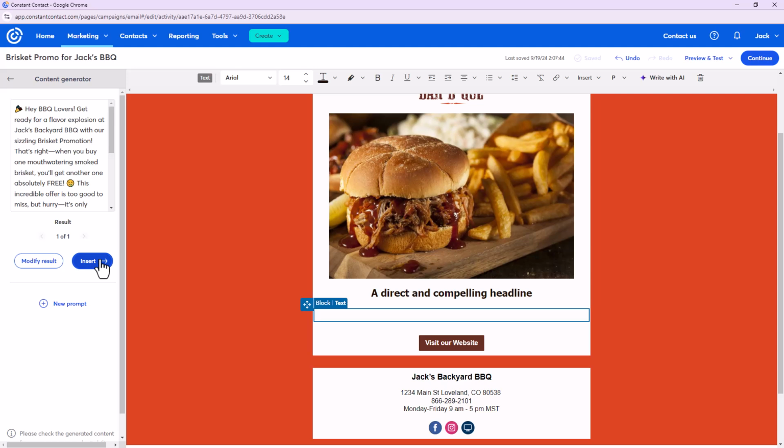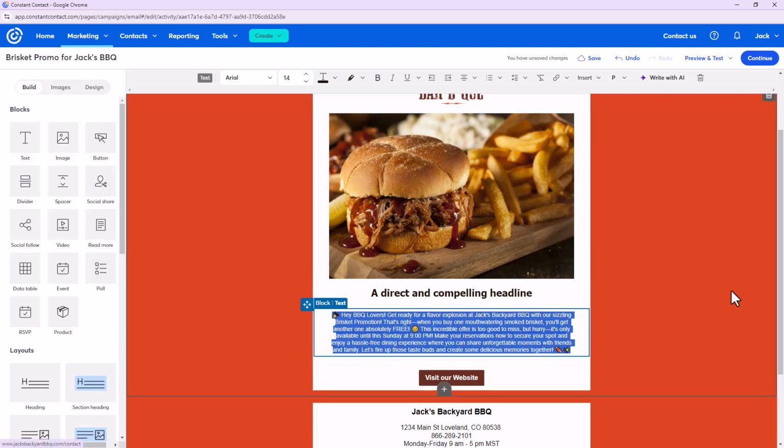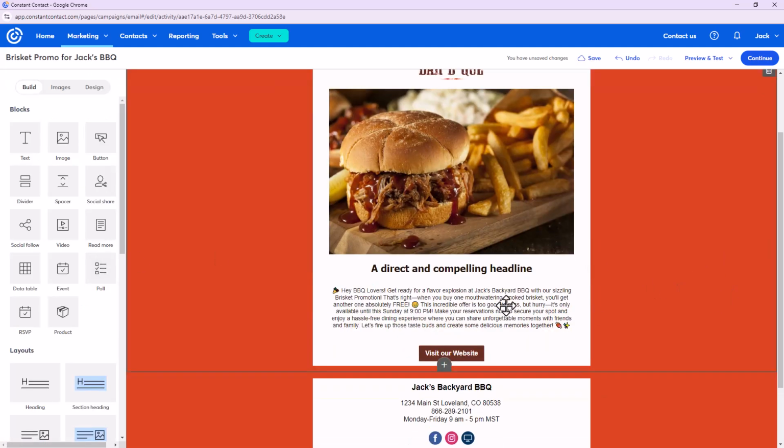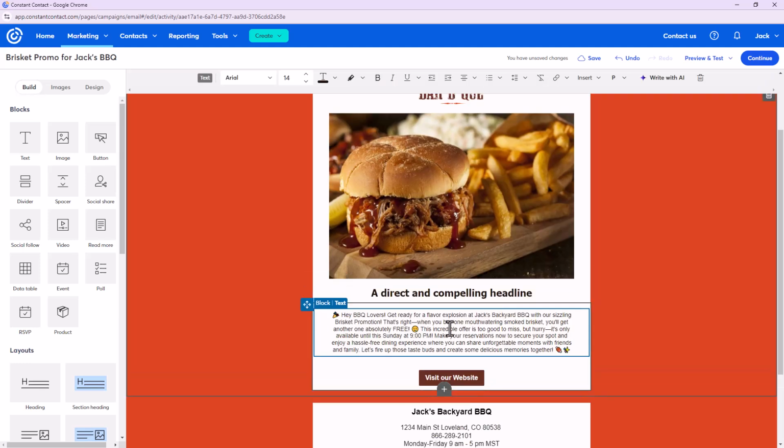I like that. So let's insert it. And now it's in there. And this is fully customizable. So if maybe the emojis are a little too much for my personal business, we don't use that in our marketing a lot, I could delete them. Maybe I do like that one at the end. And then, so I have my body text.